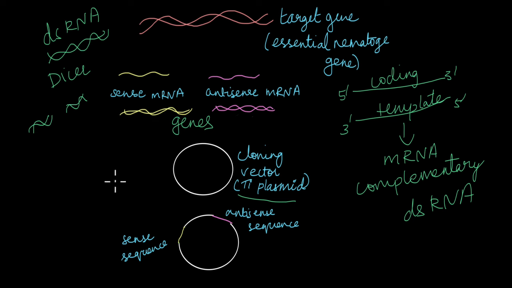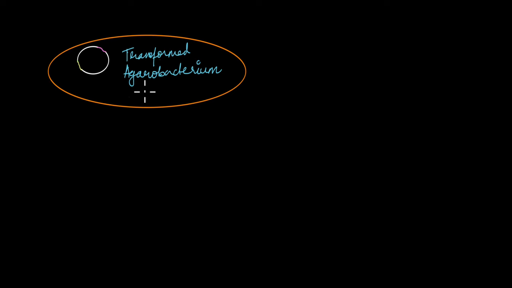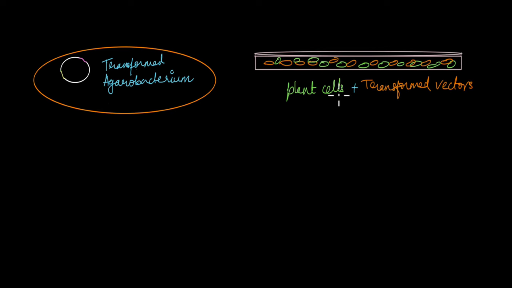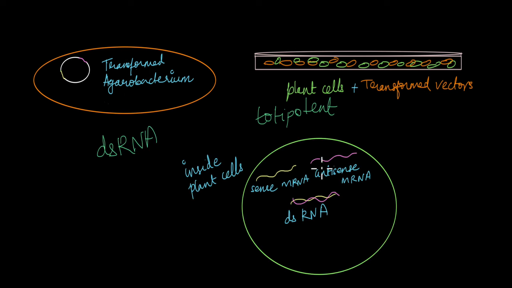Once this was done, the next steps were pretty easy. The Ti plasmid needs to be put inside its carrier organism which in this case is Agrobacterium. So the transformed Agrobacterium cells are selected using selectable markers like antibiotic resistance and then they are grown along with plant cells in a laboratory. You see the thing about plant cells is that they are totipotent, meaning these cells can give rise to all types of plant tissues. So the plant cells are grown along with these transformed Agrobacterium vectors and the new plant that is formed from these plant cells would now express the genes for the formation of the dsRNA.